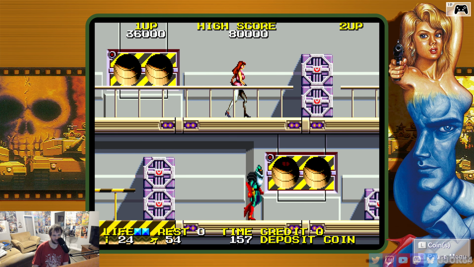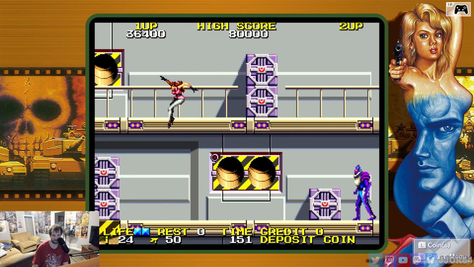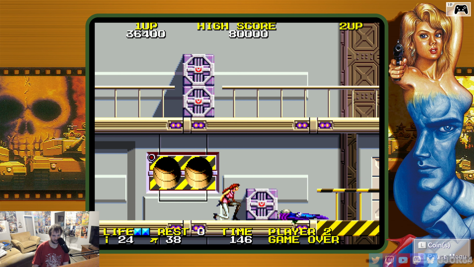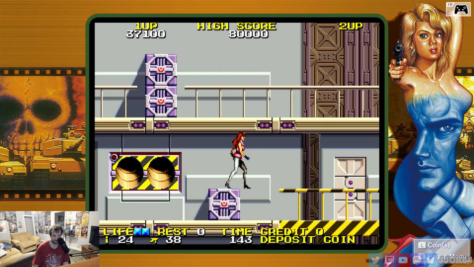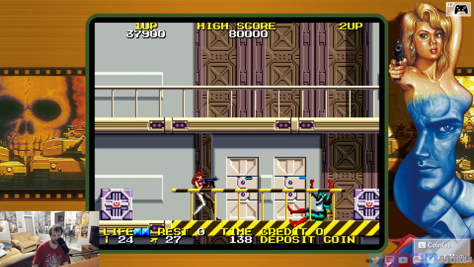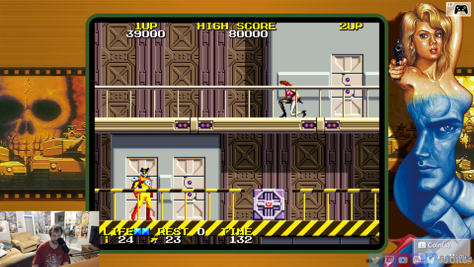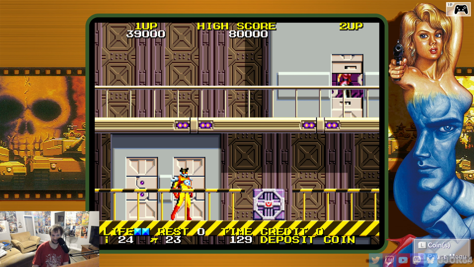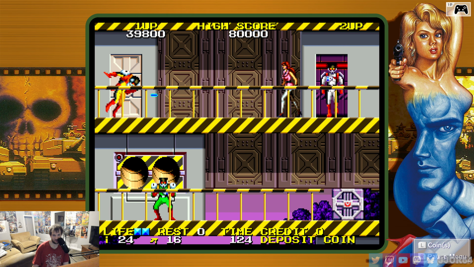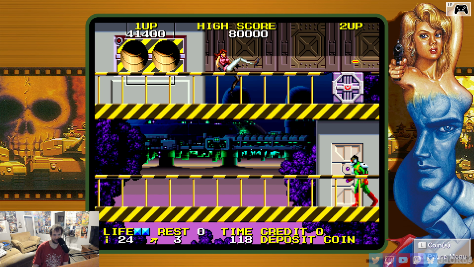We're going up. This game's pretty advanced for its time. No. Oh, he has a grenade. Oh, I did not mean to do that. Yeah, I want to kill this guy. Oh, we have to go down now. Okay. This is pretty cool. It's a pretty advanced stage design for the time, right? Now we have to go down, go up, and then go down.